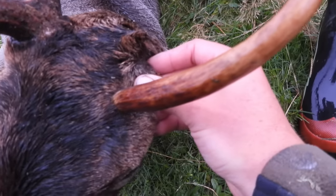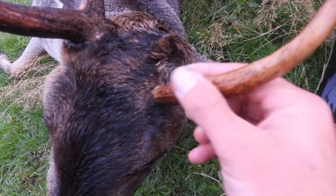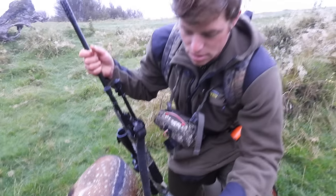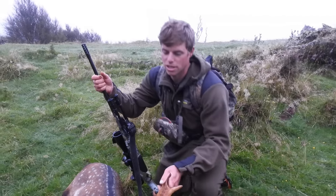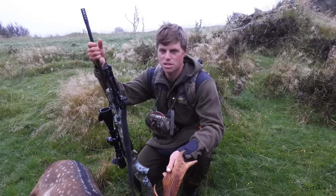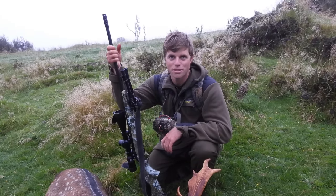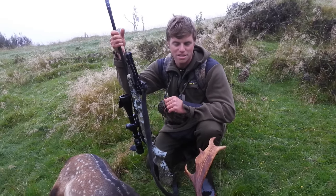It might have been damaged some stage, and so now it's only doing a point, or maybe it was born like that, but they freaking fight like crazy, these things, eh? They always have broken antlers. Especially the older ones, eh? Yeah. It's kind of frustrating because you find one with a good side, a decent side.